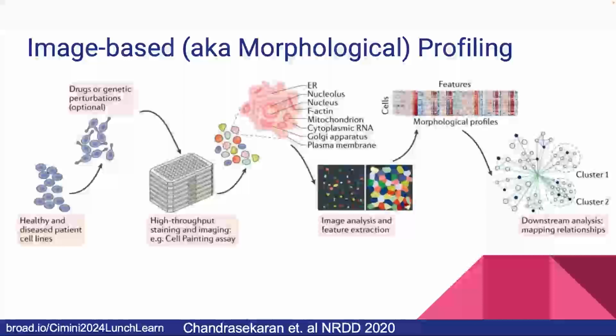Because now, in the era of single-cell sequencing, probably most of you are comfortable and familiar with the idea of we're going to measure lots of cells and we're going to measure lots of stuff in the cells and then cluster them. You've seen a million UMAPs on Twitter or wherever kids are hanging out these days that's not Twitter. But you can do the exact same thing, not just for single-cell gene measurements, but for single-cell image measurements. And in fact, you've been able to do that at a single-cell level for about 400 years longer than you could do that on a sequencer. So we can do image-based profiling in the same way we can do single-cell RNA-seq profiling and actually learn things that don't happen at the transcriptomic level, because lots of biology does happen at the transcriptomic level, but a lot of it also doesn't.